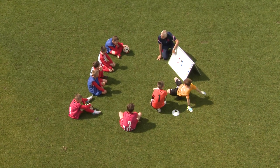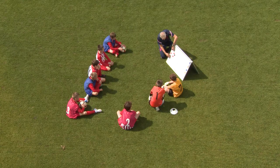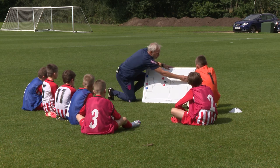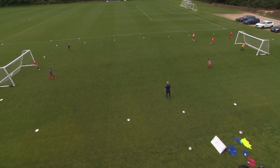here, all right? Using a whiteboard can help explain the session and is also great for giving the players an overview of what your time together will include. You'll quickly serve the ball into the red team, who will then defend against the yellows. Stripes, you're on the attack. Come and get them, Blue, stop them.